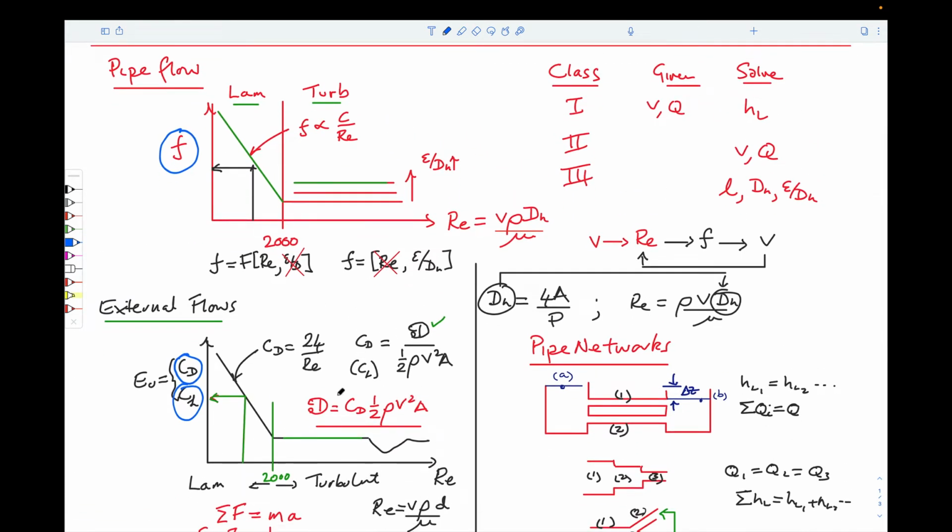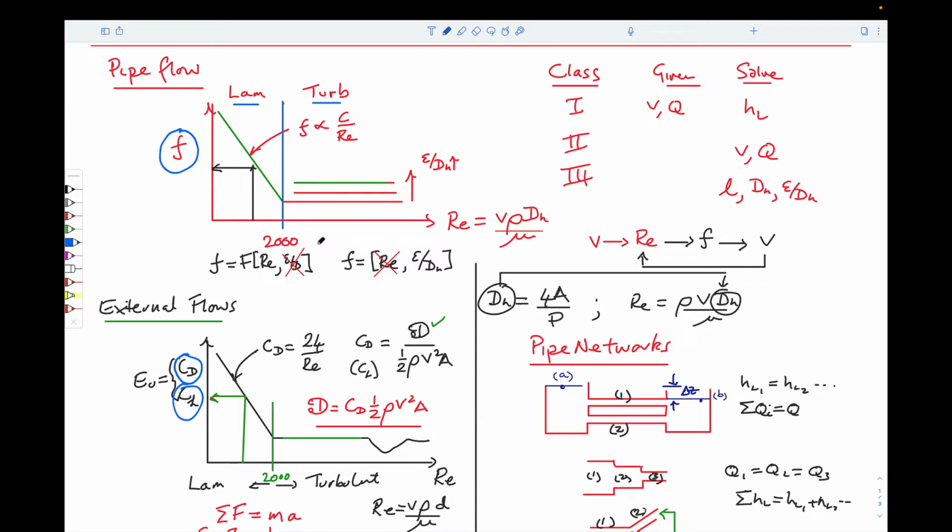And the behaviors are all the same as we've talked about many times in class. For pipe flow, if we're trying to work out the magnitudes of the friction factors, it matters whether the flow is either laminar or turbulent. The transition between those regimes occurs at something like a Reynolds number of 2000. Reynolds number is velocity, density, hydraulic diameter, and viscosity.